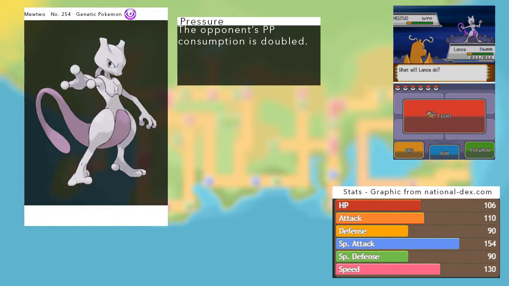It can learn so many different types of moves: Thunderbolt, Ice Beam, Flamethrower, Psychic, Shadow Ball. Any of these special moves that you want it to have, it can have. It's also just extremely good at doing practically anything else. 110 in attack? That's not tiny. It can do so much damage with anything it does, and to count that, just to give it more points, 106 HP, 90 defense, and 90 special defense. There is nothing Mewtwo can't do well.